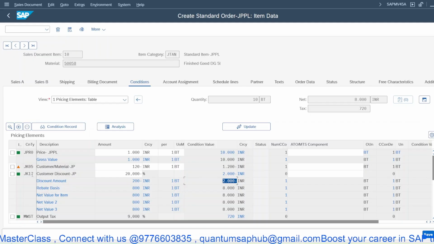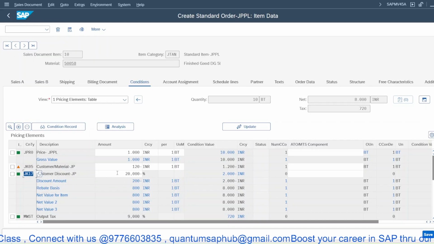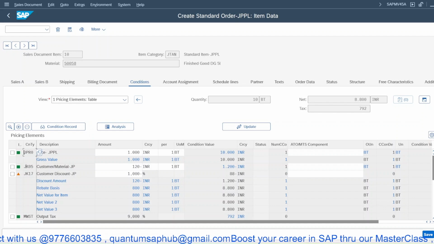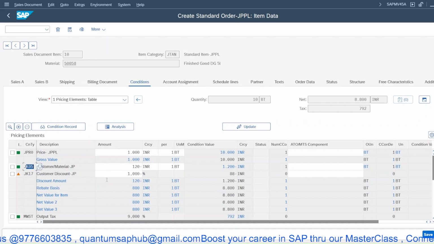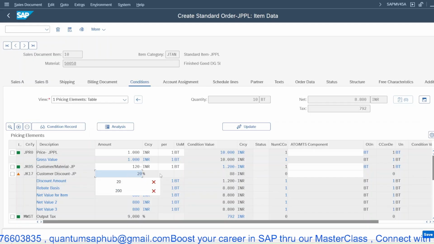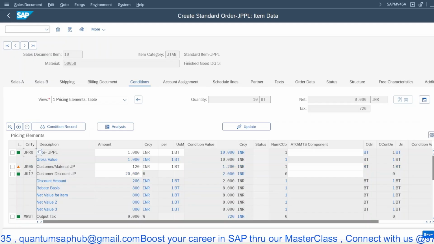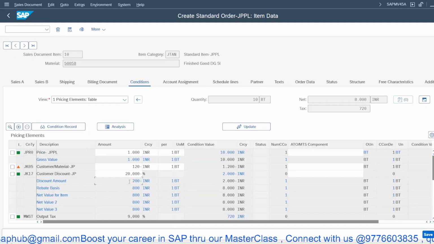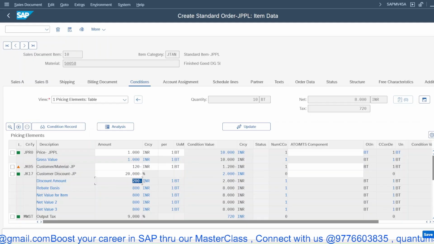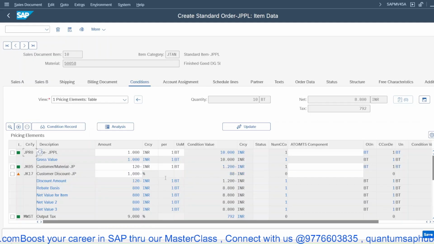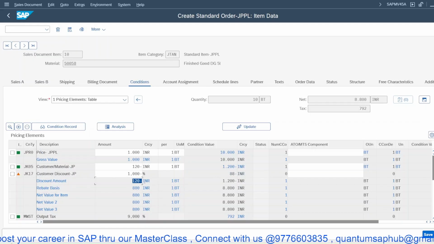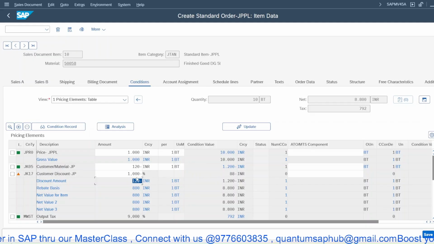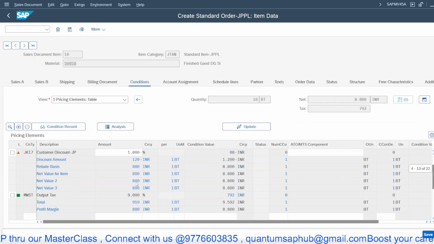Okay, this JK17 is taken into consideration. If it is 1%, then JK05 is considered. If I go to 20% again, here JK17 is considered. So whatever is the best value is considered in the discount amount. The best is 120 and 88, and the discount is the difference between these.